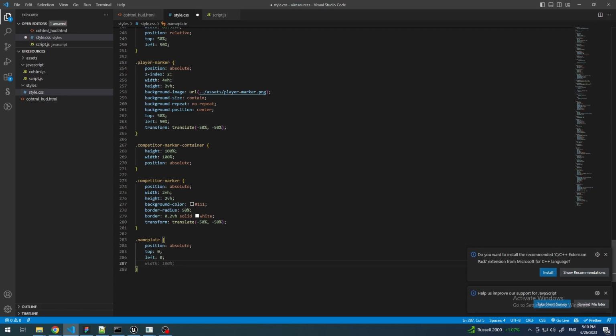And let's set the width to 20 VH and the height to 5 VH. And we can set the background color to be black with the opacity, and let's set the font color to be white.